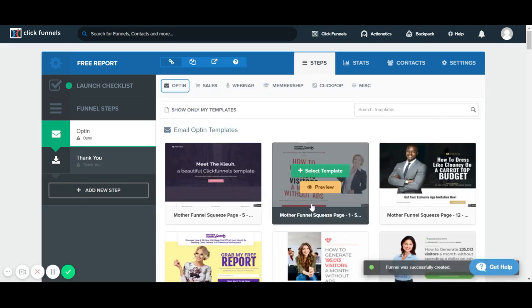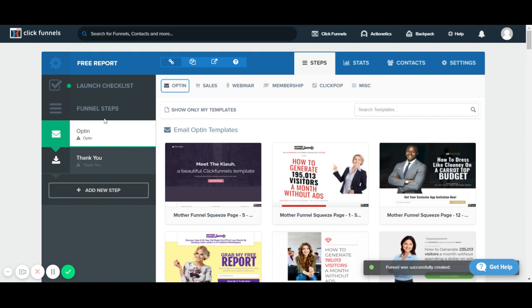It will show you that for a lead magnet or an opt-in funnel, a funnel wherein you want to collect an email list, you need to have an opt-in page and a thank you page. All right, so let's try to create our first funnel here.